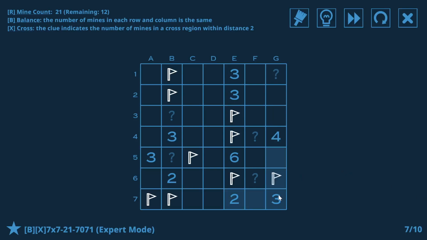I think now 3 can be completed, yes. 2 can also be complete. 4 can also be completed like that. This 2 is now complete. This 3 is not yet done. This 6 I think is, no, it's not done, it's 5. Alright.